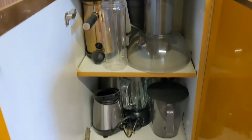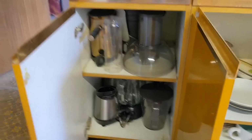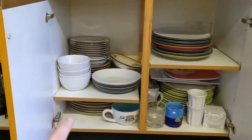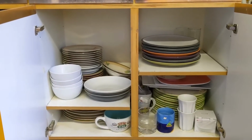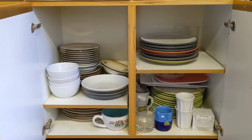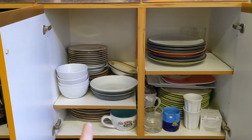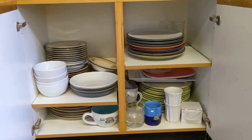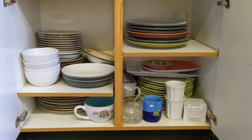So in here we've got all of our bulky items that we don't want to leave on the side, half of which we don't use, but they're very expensive, so we don't want to get rid of them. In here we've got all of our plates and stuff. So this shelf actually broke, so we had to just sort of pop it on top of the things at the bottom. It's just one of those jobs which is quite easy to fix, but just never got round to it. But yeah, so these are the plates and everything that we use all the time. Down here are the Christmas ones, and then these are like massive plates for I don't know what. Could be laid out a lot better. We could sort through it. There's loads of miscellaneous items, but it's just one of those jobs, like I said, that you just don't get around to doing. Might as well do these drawers.